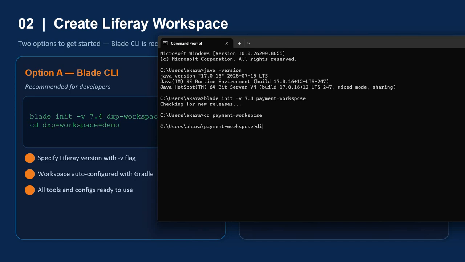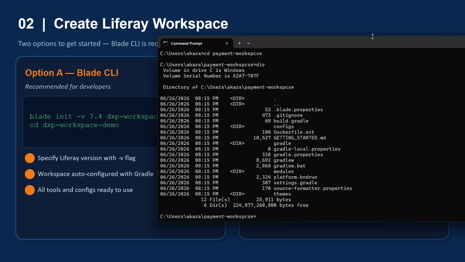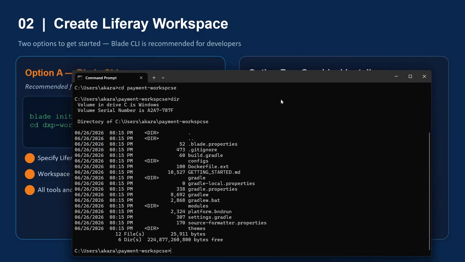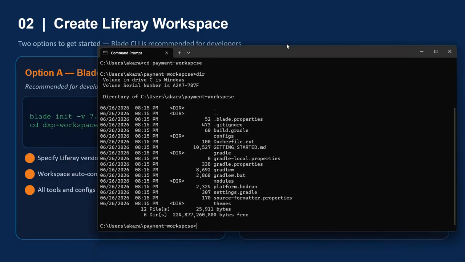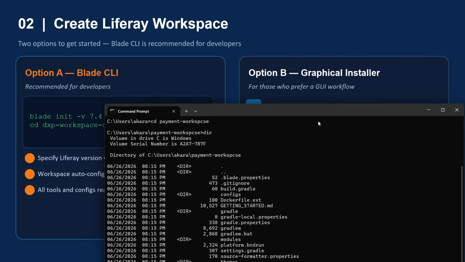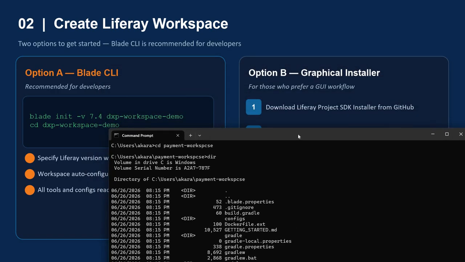Now, if we go to dir, in this directory you can see a lot of files have been created, right? All of these files were just created because of running this command. The command is blade init -v 7.4 dxp or any workspace name, right?